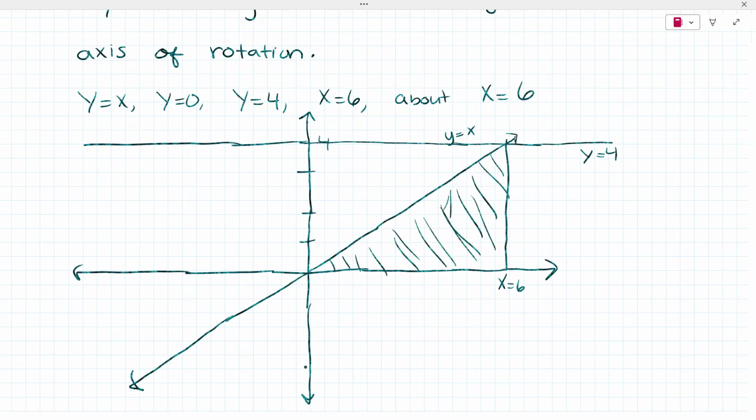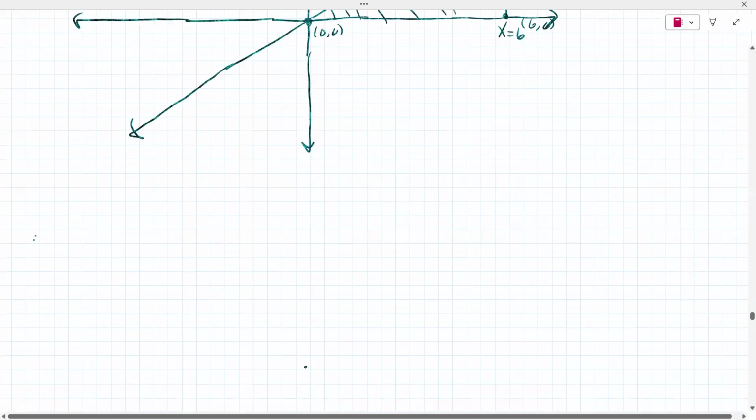Let's find our points of intersection. Okay, so I know this point here is (0, 0). This point here is (6, 0), right? Because this horizontal line is at x equals 6 and the y value will always be 0. And then what do you think this point is? Well, this vertical line is 6, and this upper y value is 4. So what we're really doing is, you're going to draw a better image. It should look something like this.